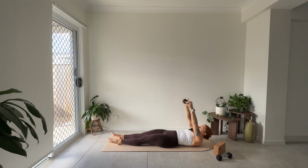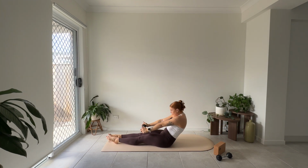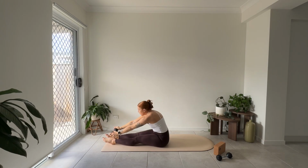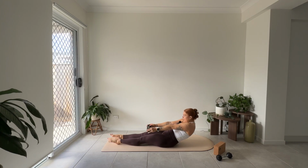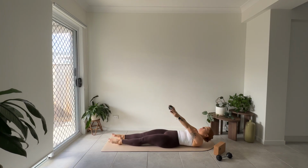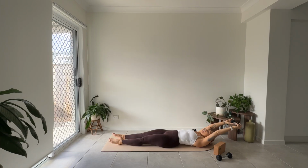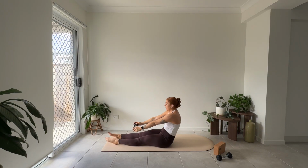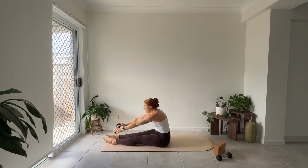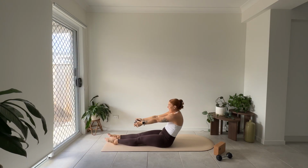Good, exhale, tuck in, slowly, slowly, slowly, reaching all the way for those toes. If you can manage your shins, that is amazing as well. Good, taking it super duper slow here, all the way down. Good, so coming into that roll up, exhale, tuck, scoop into your belly here, taking it as slow as possible. Trying to keep those feet as heavy as you can.